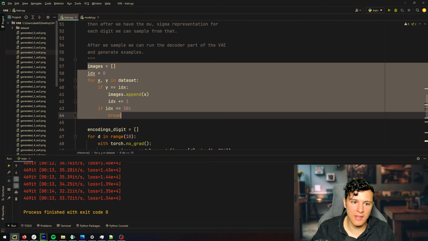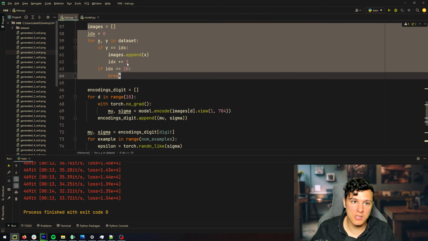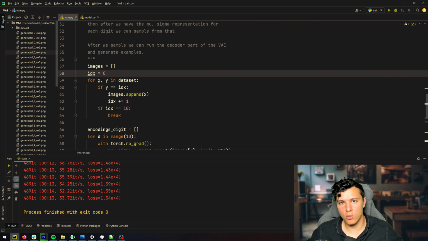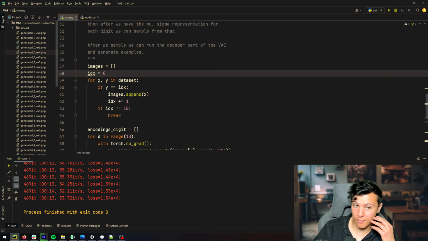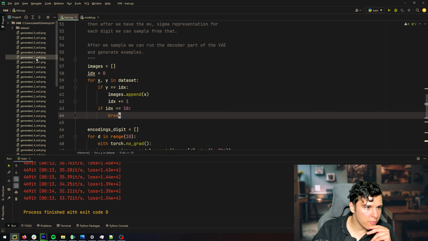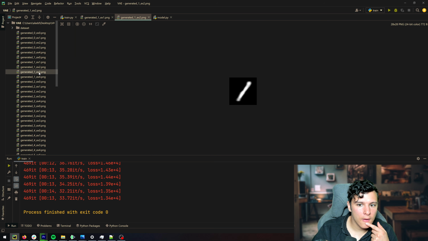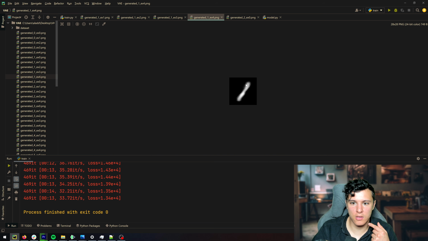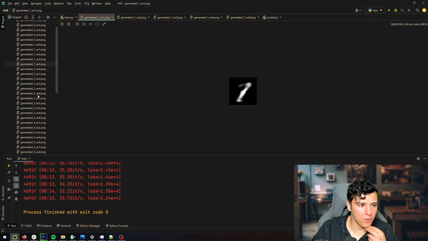If we had saved that image here and gotten the mu and sigma from that one, maybe you could have directed it towards another tilting of the digit. Maybe with the one, you could have imagined it being more straight, but I don't know.